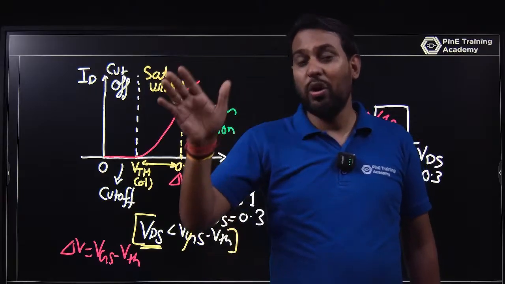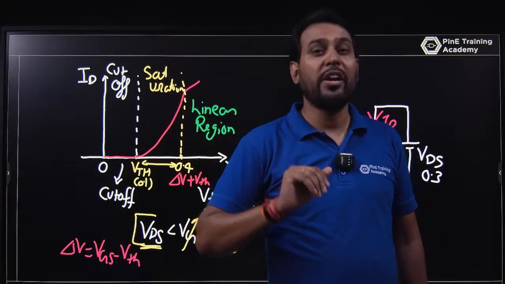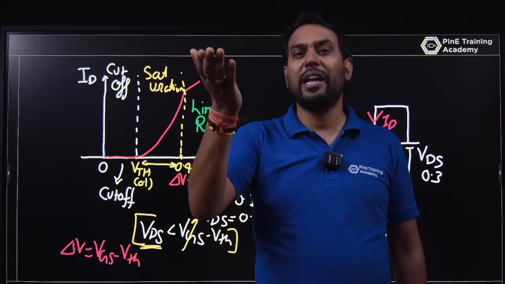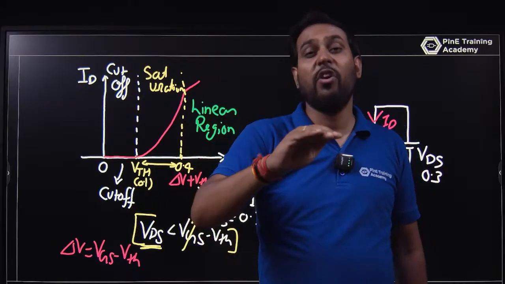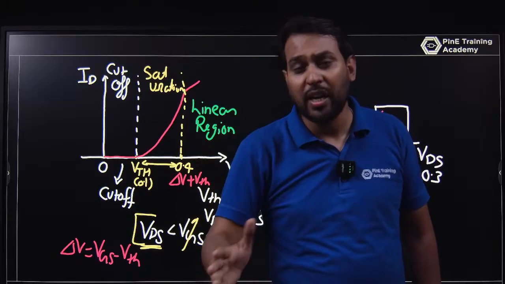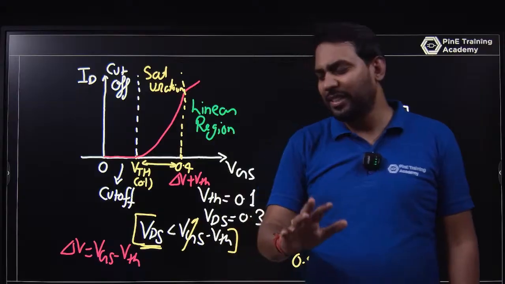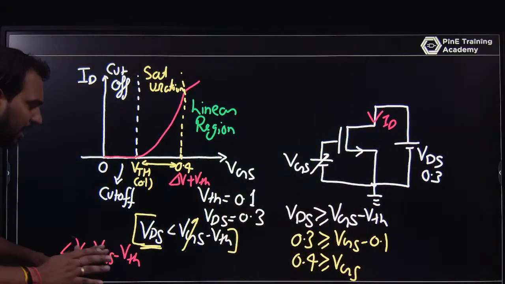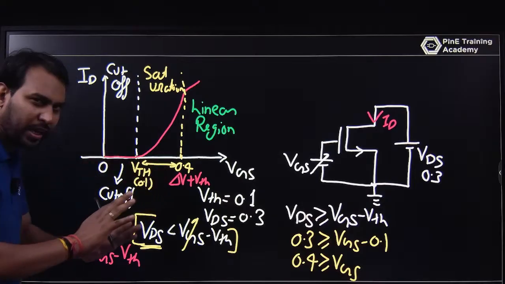If you have a high electric field, you know the drift velocity Vd is equal to mu E. If the electric field is very high, the drift velocity will saturate. That means your charge transportation will saturate, and the current will saturate. That is the process of current saturation. But I am not going into this. I am just explaining in terms of analog circuit designing.